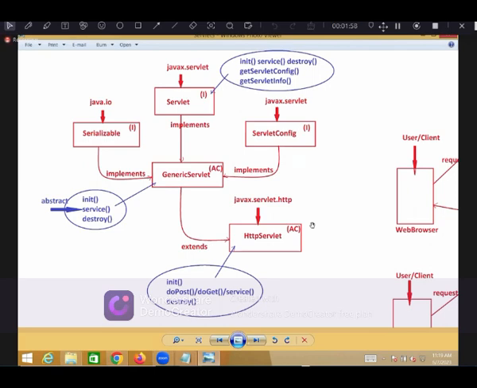Yesterday I gave the hierarchy. That hierarchy means, in educating a student, we not only implement from servlet. I had 2 more choices. I can implement from generic servlet and construct a servlet program. I can extend from HTTP servlet and construct the program. So 2 more options are also available for us. I revealed this point to you yesterday, to construct one program based on generic servlet.